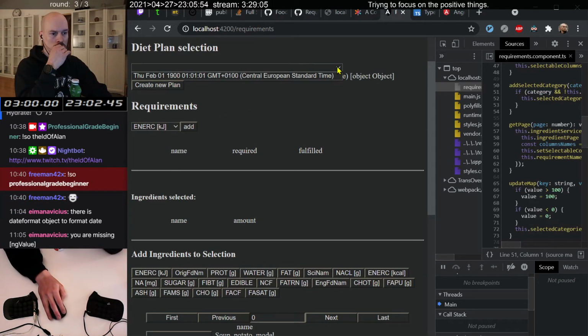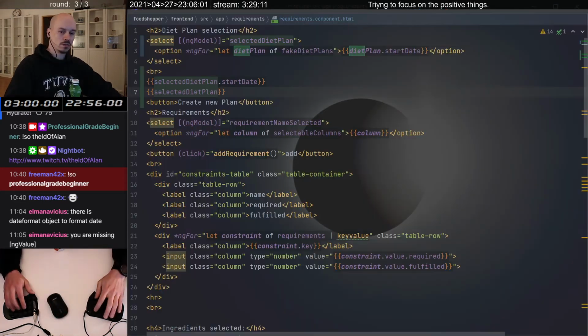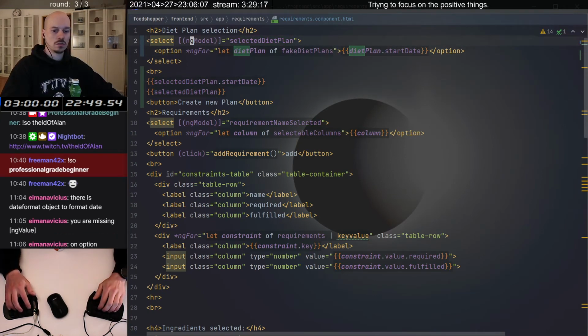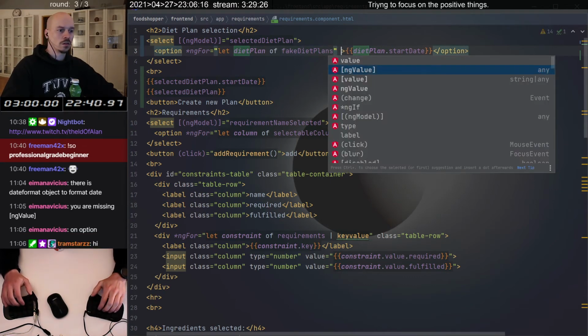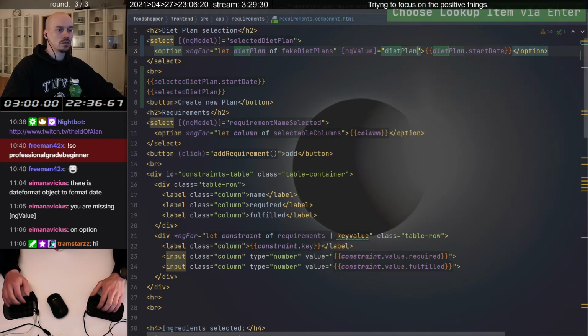So now there's an object. Yeah, that's the problem. ng value. Oh, that's something I did not know about. ng value is the diet plan.